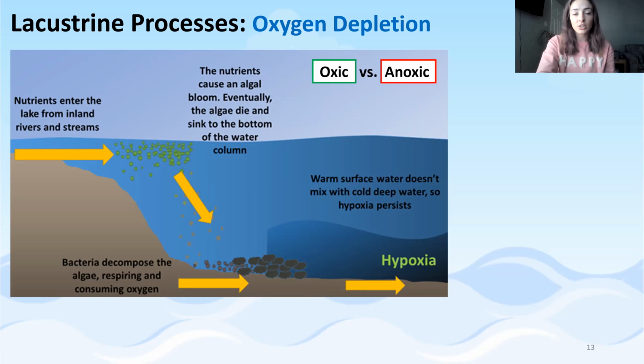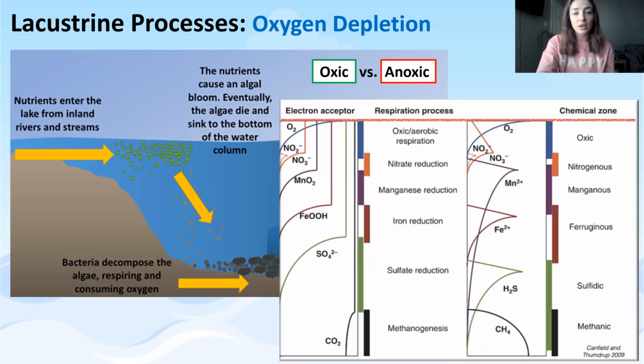And in these anoxic zones, the formation of something called redox stratification can occur. This is typically once you get down into the sediment, because it's not often that the water column is anoxic enough for this kind of stratification to occur. But once in the sediment, stratification of metabolic pathways dependent on what electron acceptor is available in that zone occurs. And this stratification includes metabolic pathways going from oxic respiration or aerobic respiration, and then below that, where it's anoxic, you'll get nitrate reduction, manganese reduction, iron reduction, sulfate reduction, and then methanogenesis, respectively.